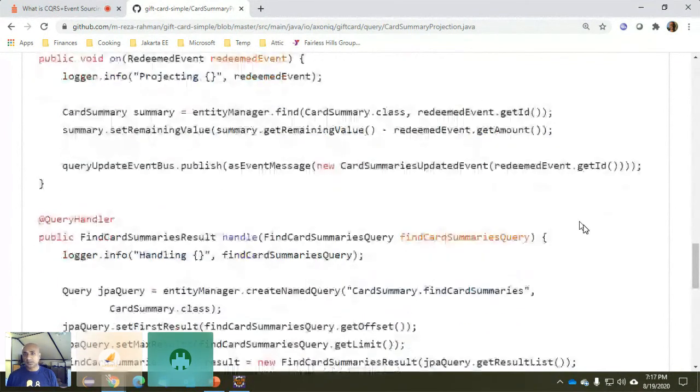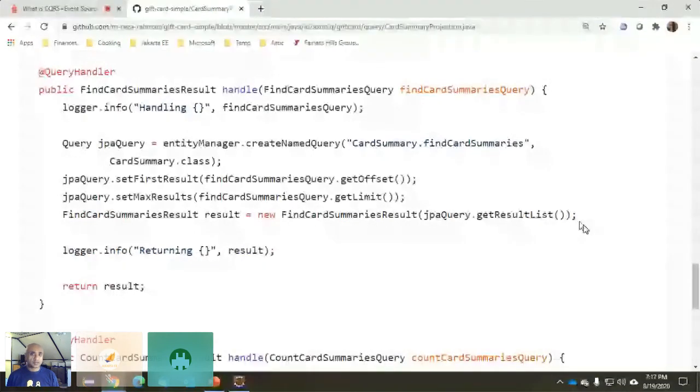But it's a nice abstraction as well, right? In terms of Axon, you have the option of even modeling your queries as objects by themselves. In this case, we're getting a query. There's a query handler interface, and in this query handler interface, we're just issuing select star, more or less. It's nothing much more than that. We're doing pagination and whatnot, but really, we're just getting a select star.